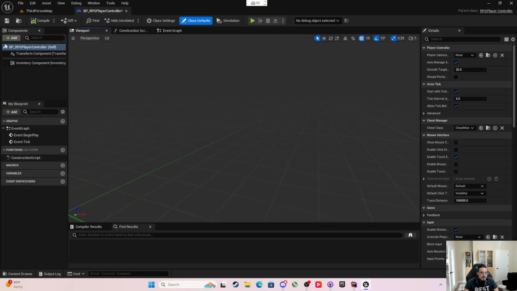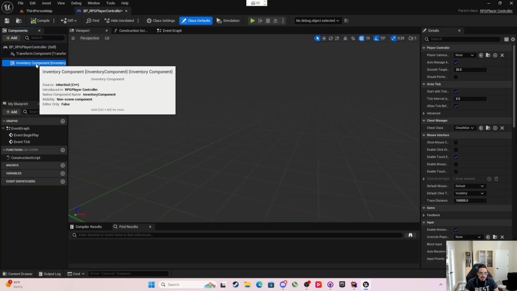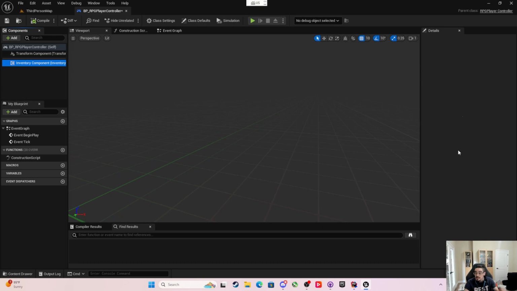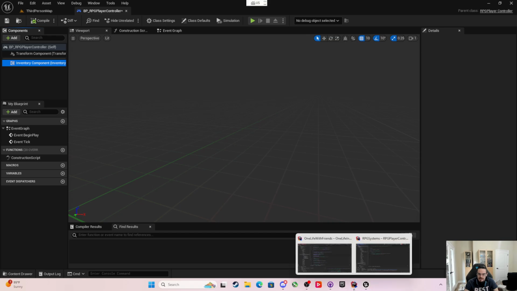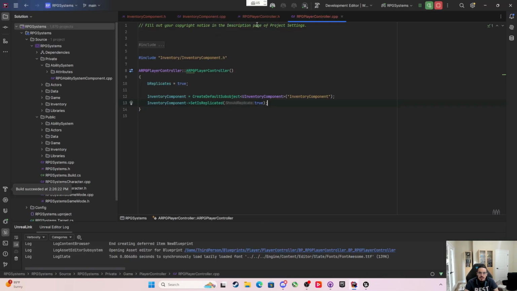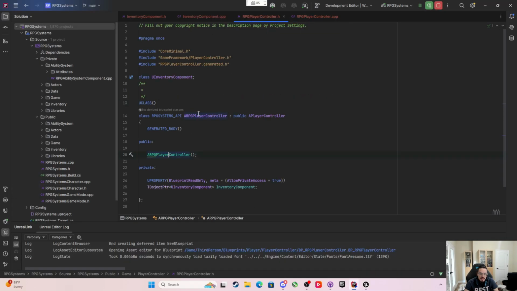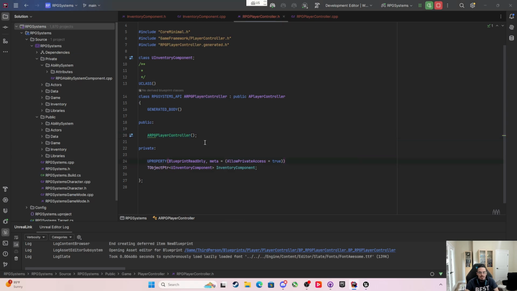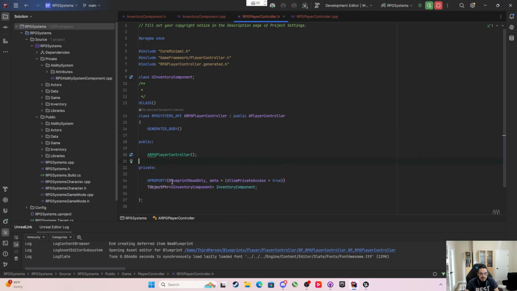Open up the player controller, and you can see here we have our inventory component, and it looks like I can't access anything in here, which means I made a type specifier issue. So I need to come back here. I made several issues on this.